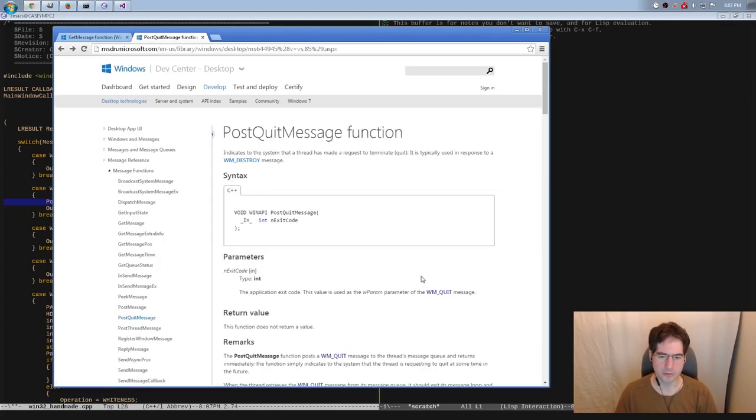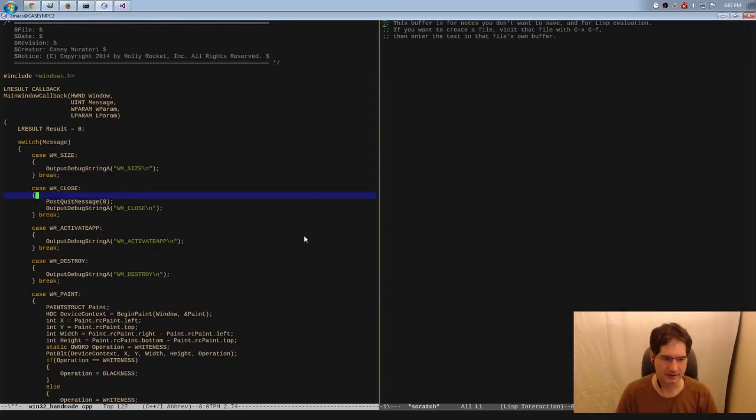But when we do that post quit message, we'll be able to get this exit code back out if we really wanted it. Now we don't care about any of this stuff because we're a game, and games don't interact with Windows hardly at all, basically. But if we did care, we would start to think about, oh, do we need to pass error codes back and all these sorts of things. We don't care about that at all.